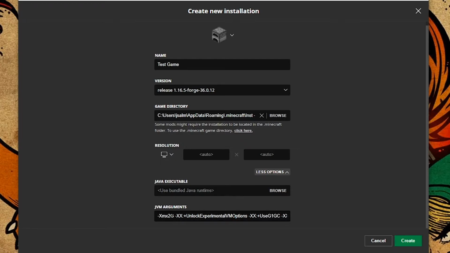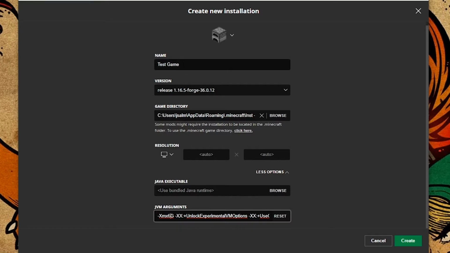If you have enough RAM, if you have 16 gigs of RAM, I would change this number 2 right here. Do not modify the rest of this just because I don't want to get into all that. But if you want to change this 2 to a 6, that's fine. If you have 8 gigs of RAM, try to maybe change that 2 to a 4. But if you only have 4 gigs of RAM or less, leave it 2 and leave it alone. But that gives it more memory usage for the game.